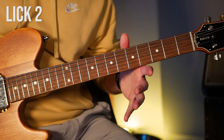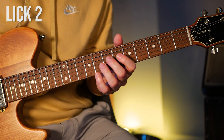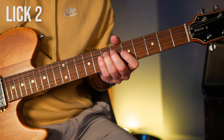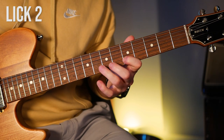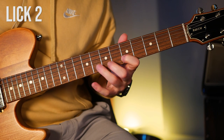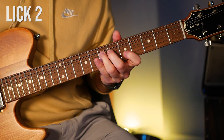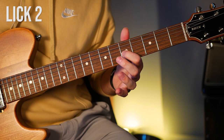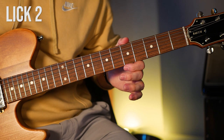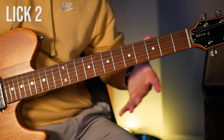So here's lick number 2, same kind of feel as the last one, just slightly different note order. We're still bending these same 2 strings. That's all there is to it. Try and throw this in between your other solos, and you can use that to really just spice up that blues.